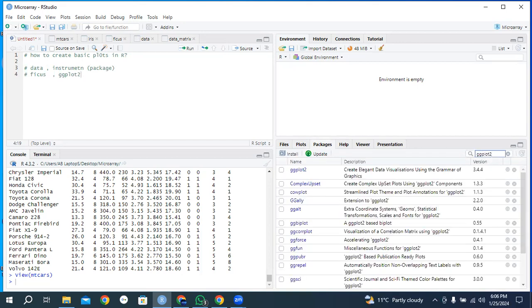ggplot2. You can see here ggplot2 is already found, but the tick mark has disappeared. It means our package is deactivated or turned off. Before working on this package, we need to turn it on.